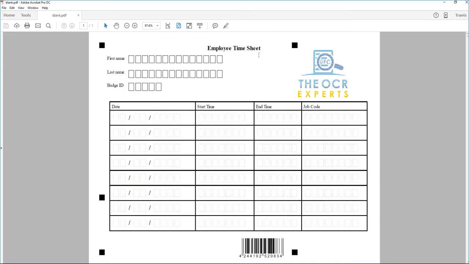I'm going to open up the sample that we're going to use in the project, and I want to explain a few things to you before I do that. The first thing I want to point out is these anchors here. There are some anchors and also a barcode with an anchor beside it. These things are very, very important when it comes to designing a form. In fact, it's very wise to include anchors on your form, especially if you have control over that form and can start from scratch, because it helps the software line up with the way that the image was scanned.